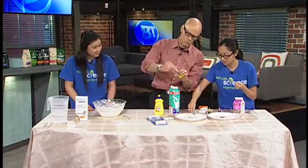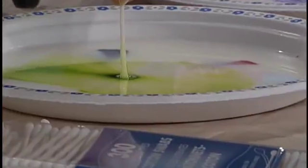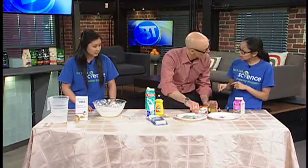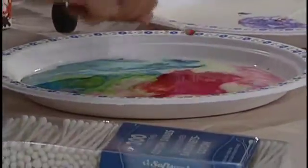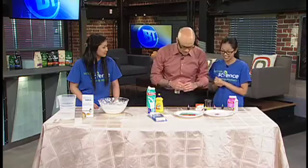I'm gonna put a couple drops of food coloring in the zero percent milk. When you're ready, go ahead and tap onto the food coloring. Oh, the way it just dissipates! So what's basically happening here is there's less fat particles, so the soap particles have a lot more room to move around, and that teaches what the particle theory of matter is. The particle theory of matter — explained with low-fat milk. Yes. Fascinating stuff. That was really, really neat.